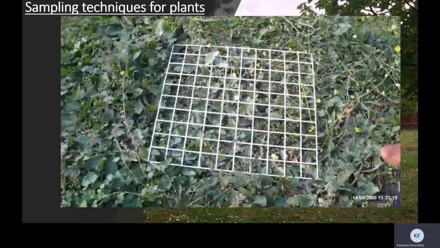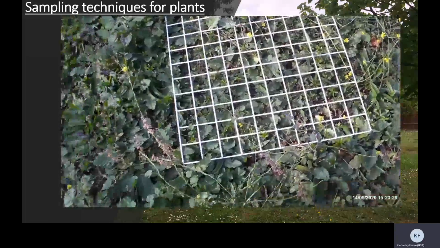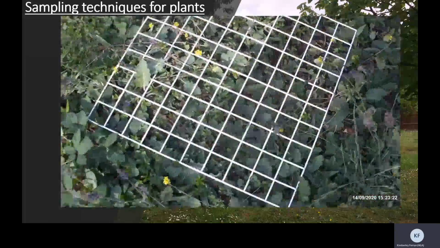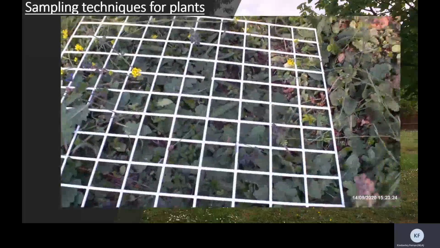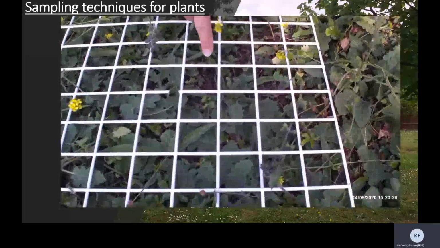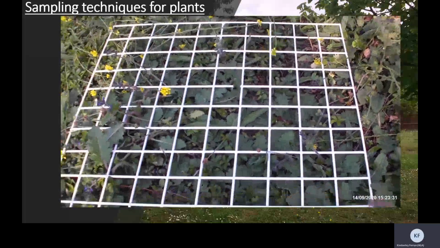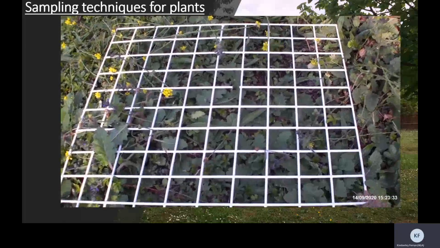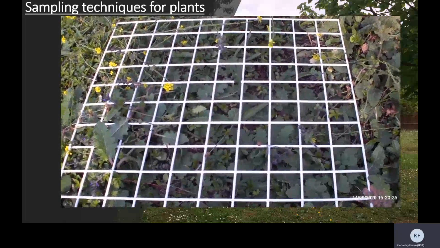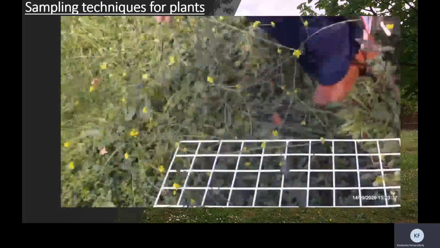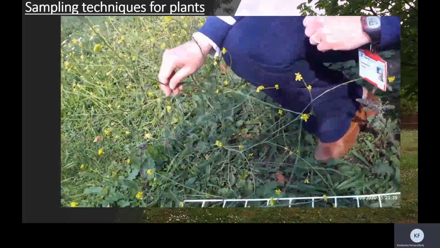Now, this works because within each one of these squares, if we want to pick one plant to count, I kind of like the yellow flowers. So I'm going to count how many of this particular type of plant is growing.